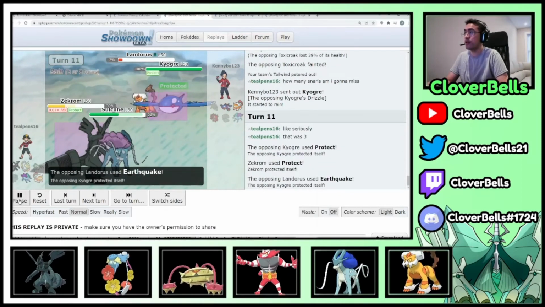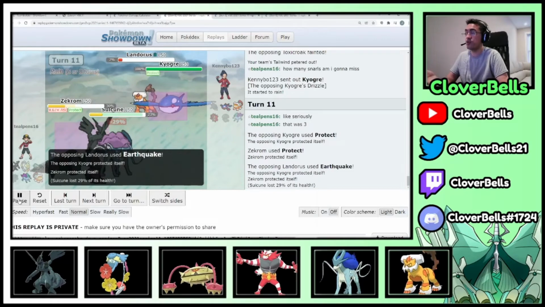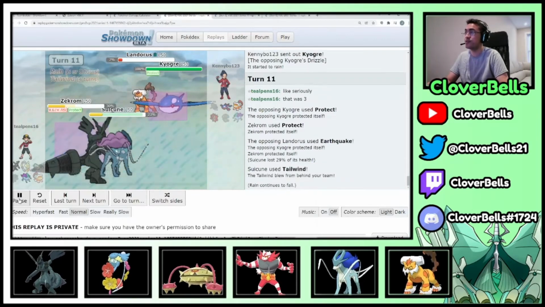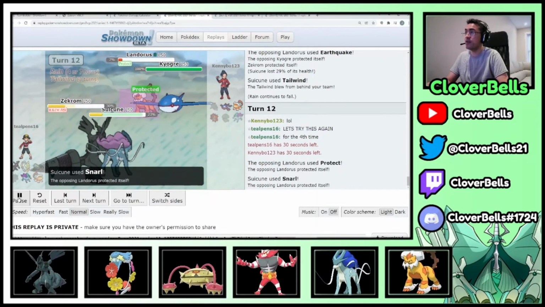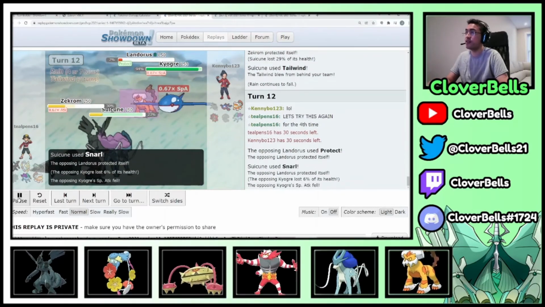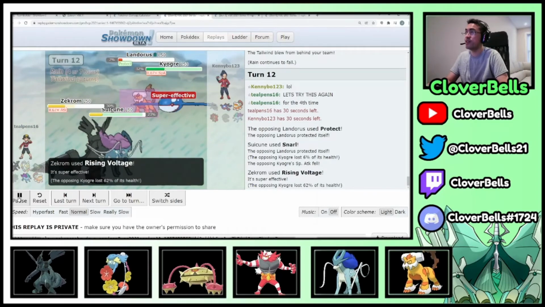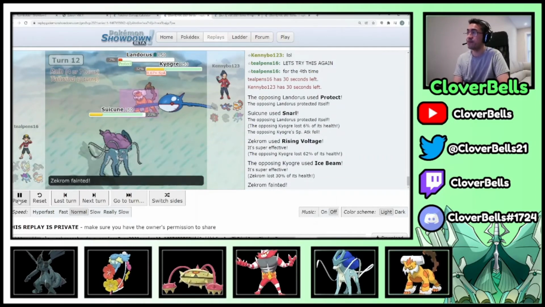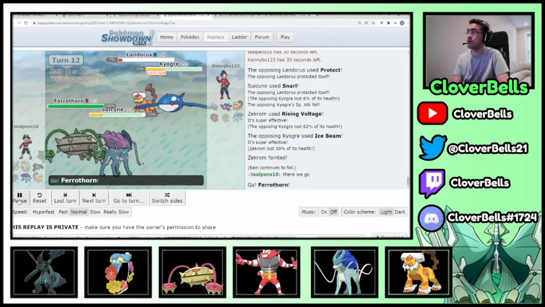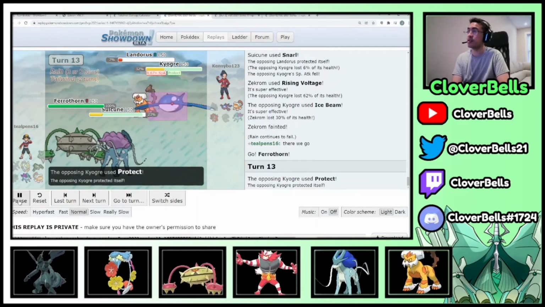Landorus goes for the Earthquake. Suicune will champ it because Suicune is beyond holy. And there's the Tailwind play. And again, we finally connect on the Snarl and the Kyogre, and there's the Rising Voltage. That's all the damage I need because I still have Ferrothorn in the back. And there's the Ice Beam. So here we go. Here's that Ferrothorn endgame that we talked about, right?